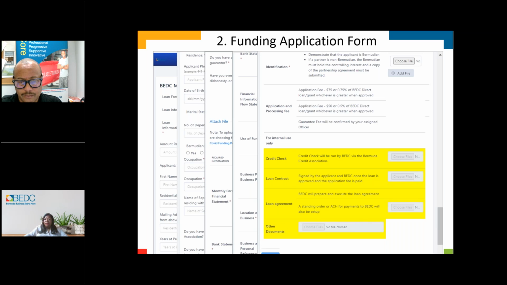And so, as I said, everything in yellow is what BDC does. There is a blue button at the end that you push to submit your documents. But I think it's also important to note that if there are some required fields that have not been filled in, the application will not go through. It should flag up to you that you have to either address that empty field or upload something in order to submit.